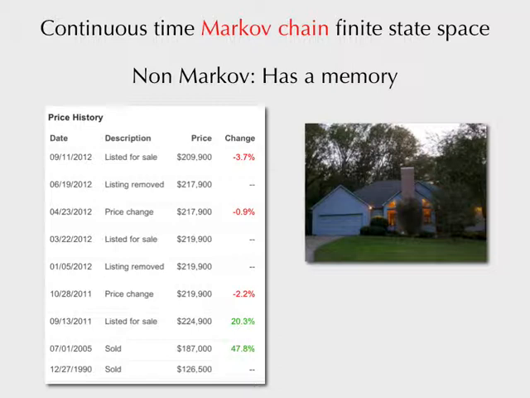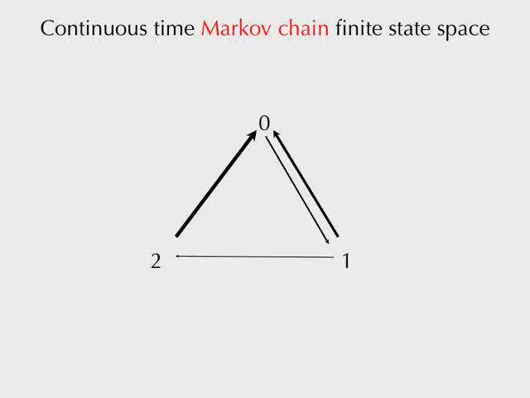It's not Markovian. It has a history. History matters. Okay. And so, if I have three possibilities, 0, 1, and 2, if I'm at 0, it doesn't matter whether I got there from 2 or from 1. I'm probably going to 1 to get on the same rate. Okay? So it's Markovian. All right. And most of our models are Markovian in biology.